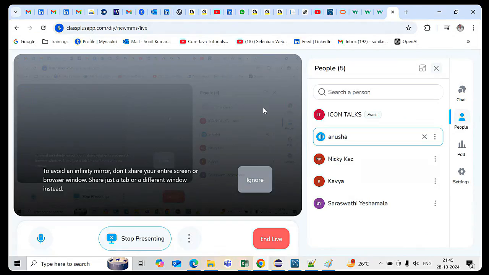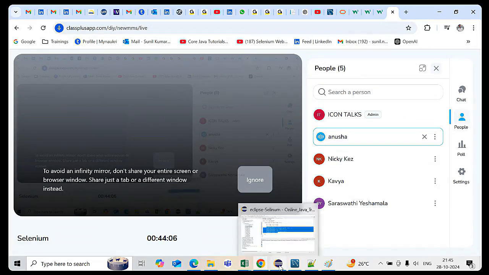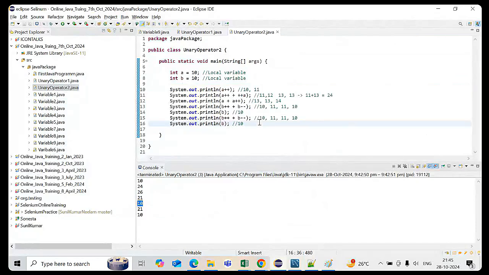Okay. Go ahead. Yeah, actually here we are doing pre-increment and post-increment. We have taken initial values a equal to 10 and b equal to 10, and in the 10th line we just increase the value, that is the post-increment.